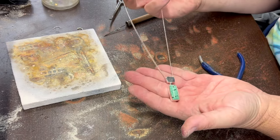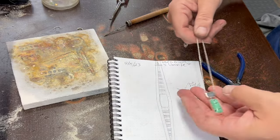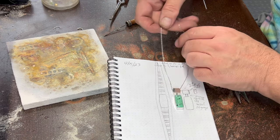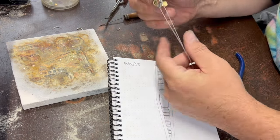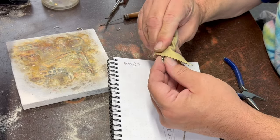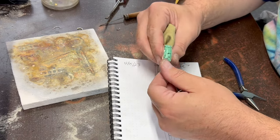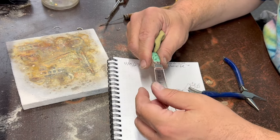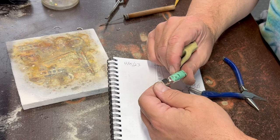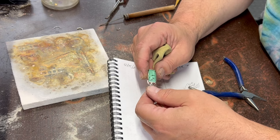We've got our little pendant there. Let's see how close we are to my drawing — pretty close! That's kind of what I was going for. I think it'll be pretty. Don't forget to visit the link in the video description where you can find some stones that John has cut — he's very talented and I'm very pleased with this stone. If you tell him I sent you, maybe he'll give me some more stones. This one was just out of the kindness of his heart, but if you start buying his stones, maybe he'll feel obligated to give me some too.